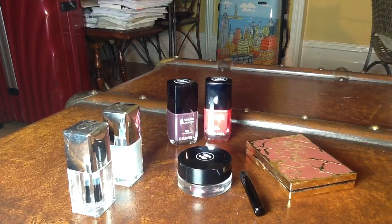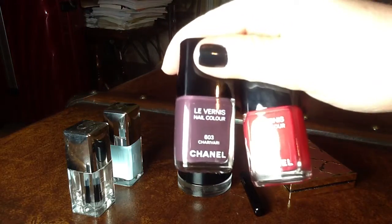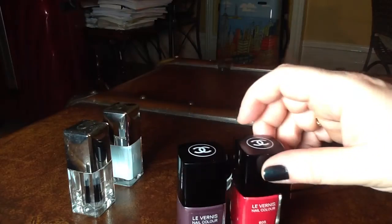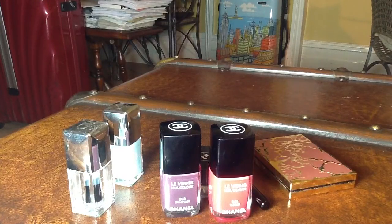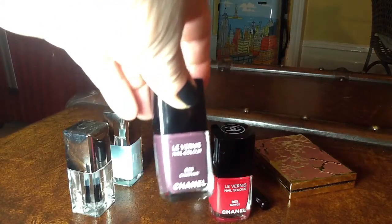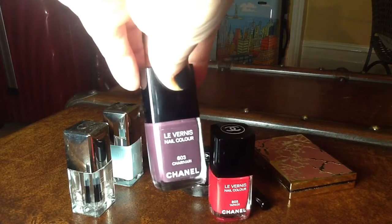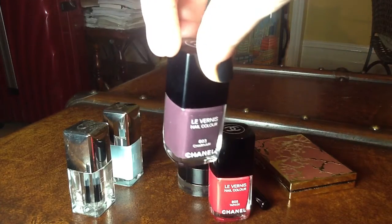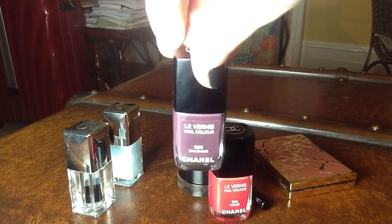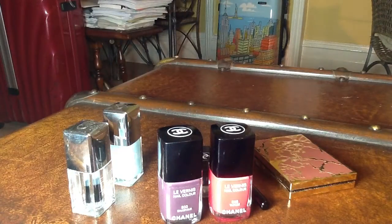Chanel have brought out 3 colours for spring. The 2 that you see here in front of you are called Charivari and Tapage, and I think those are musical terms from what I read. The Charivari is this beautiful, deep, lilac-y plum that looks almost black on the nails in daylight, but in bright electricity, which is what I'm showing it in here, you can really see the purple plum. And that's quite a bold colour statement for spring.